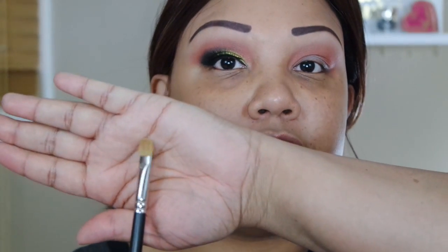So I'm going to grab, oh, and I'm sorry, I didn't tell you what brush I was using before. To start off with the Katsina and also Jamila, I was using my Sigma E40 tapered blending, which I always start with. And then I'm going to go in now with the MAC 242, which is just a beautiful kind of flat brush there. It's just perfect for picking up any pigments or glitters or that sort of thing. So I'm going to pick up the Wadabi on my brush after I sprayed it with Fix Plus.